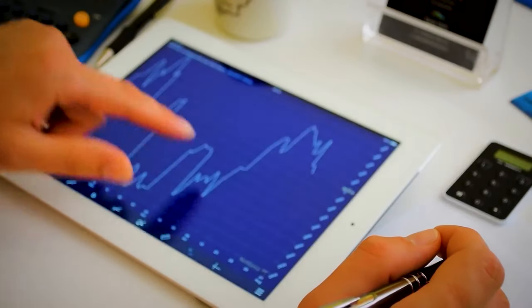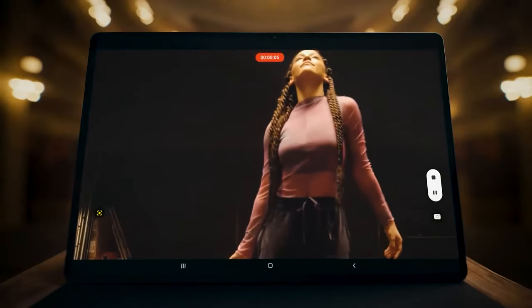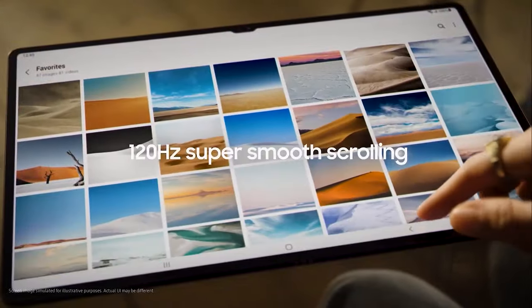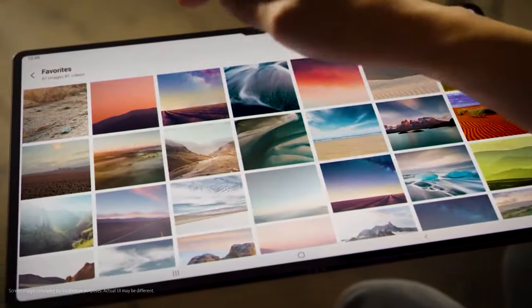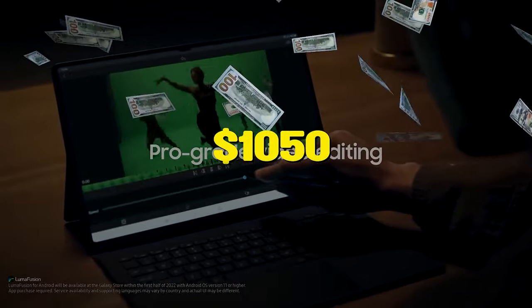If you're looking for an alternative to laptops — something portable but equally efficient to handle all your needs — there's the Samsung Galaxy Tab S8 Ultra, which comes with a 14.6-inch display, 256GB storage, and 12GB RAM. You can use Samsung DeX to make it an Android-powered two-in-one device capable of multitasking. Grab the chance to own this for only $1,050 this coming Black Friday.